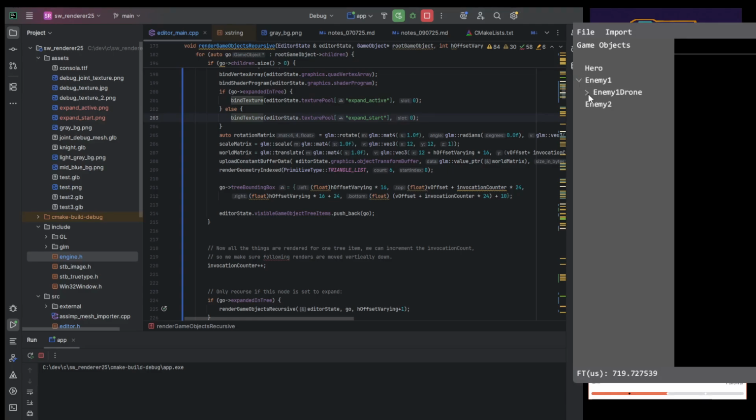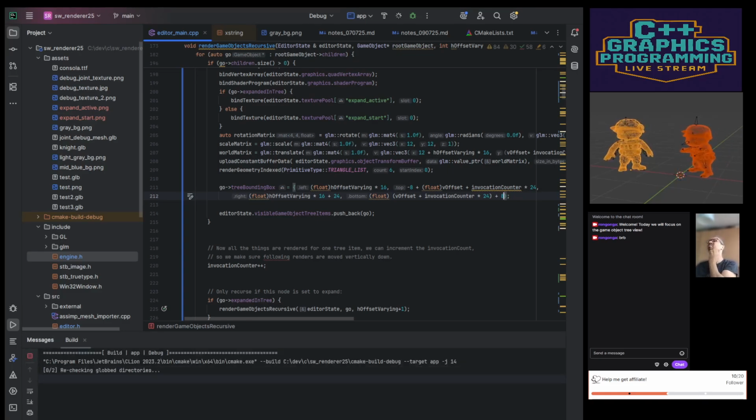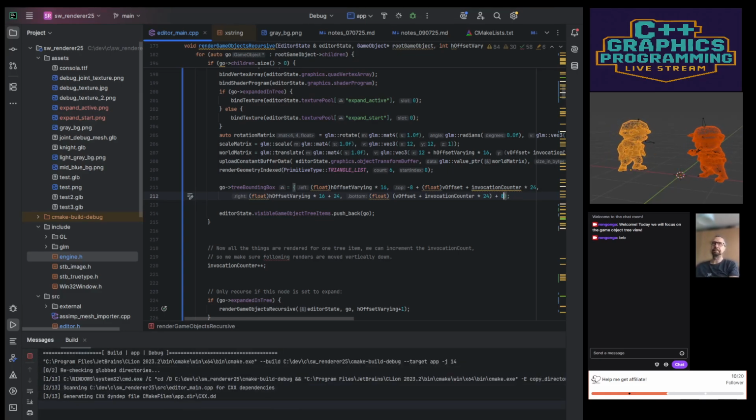Yeah, the top. Yeah, that's also not good. We need to somehow, I don't know, minus 8 plus that, and plus 8 is fine. I think no, that could work.